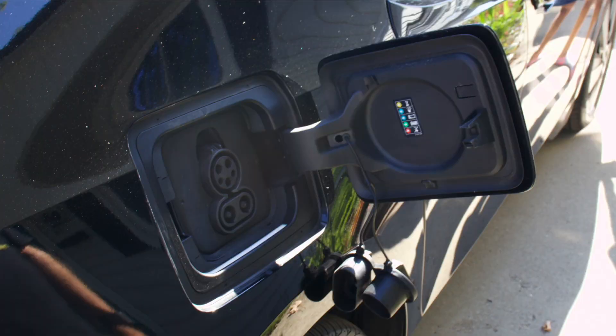Here's the charging port — you open that and that's where you charge. It takes the CCS type, which is good because Electrify America is doing away with CHAdeMO plugs, which is what my Nissan Leaf takes. They're keeping CCS, which means in the United States, CCS is going to be the standard non-Tesla fast charger. So mom will have no problems charging wherever she wants to go — I'm really happy for her on that.